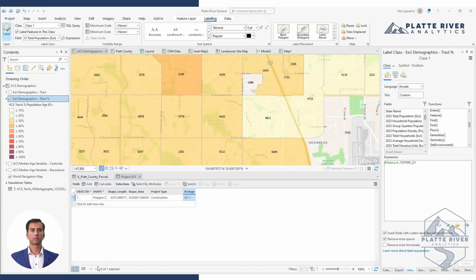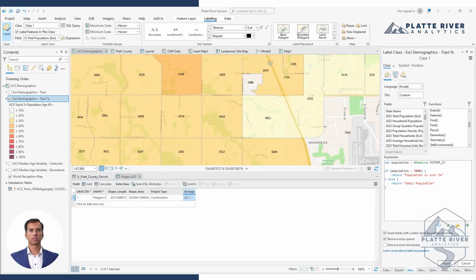Okay, next, let's build a full label expression with Arcade using variables and conditional lines. For this example, I'm going to copy and paste in my expression and then explain it before we apply the label. With this script, we are writing conditional statements to determine what text to display based on specific attribute values. Instead of using specific values like population or household size, we are going to replace those values with text fields.